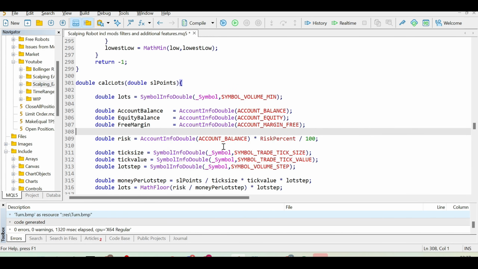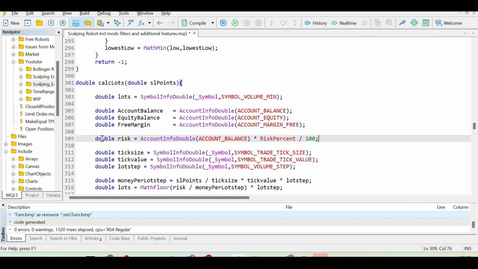So what is the free margin on the account as we speak now? So we get that value from the broker as well. Because you might have a few open trades from another EA, or if you're manually trading in the same account, then you might be interested in getting the free margin and basing your lot sizes on the free margin and not the equity or account.